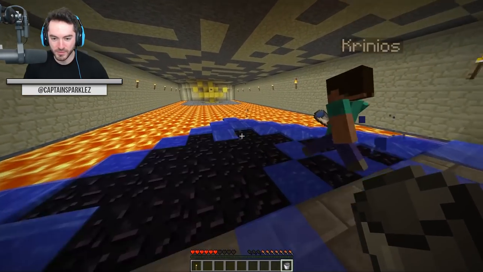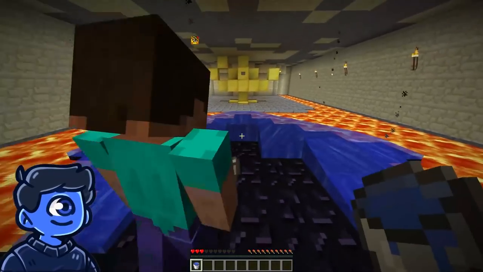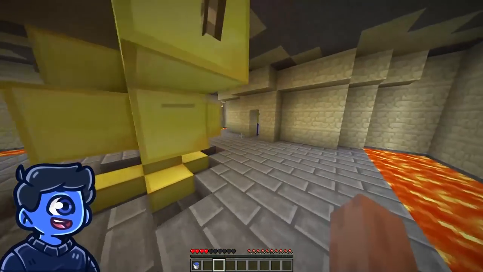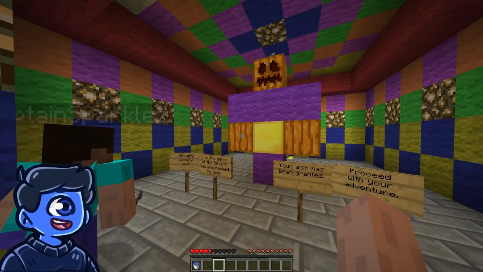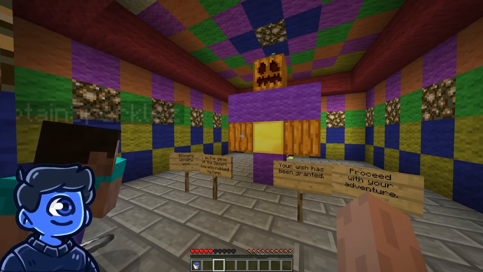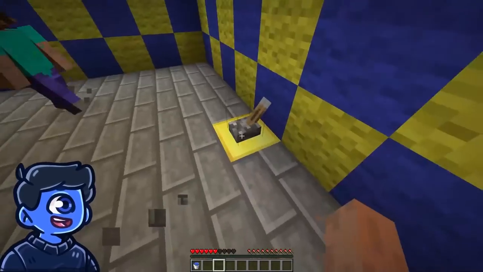Yeah! Okay, keep it going. And then one more. Yeah. Hit the button. I don't know what the button does, but oh, it opens the door over here. Oh, bloogity woogity woo. What genie? What is this? You who rubbed my lamp, your wish has been granted. Proceed with your adventure. Oh, God, flip the lever. The final lever. God. Oh, there.